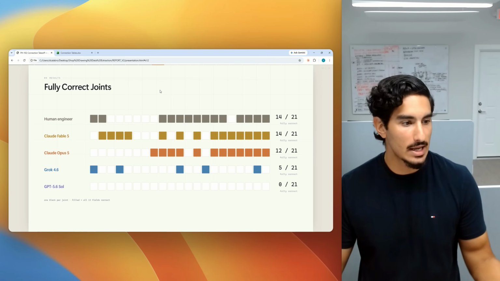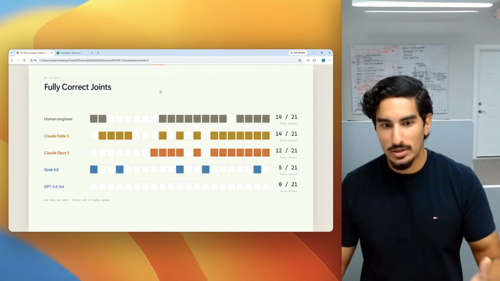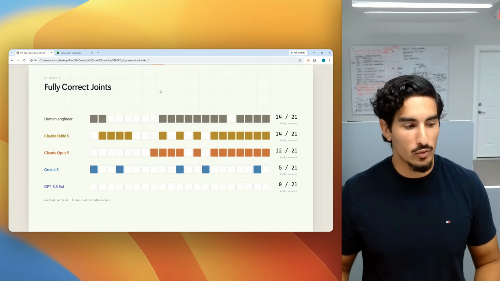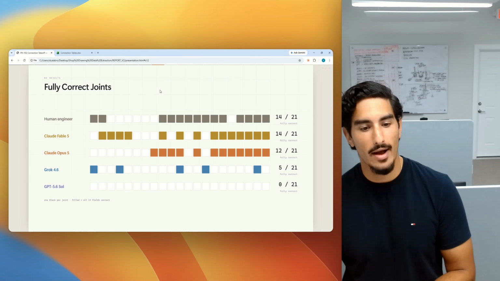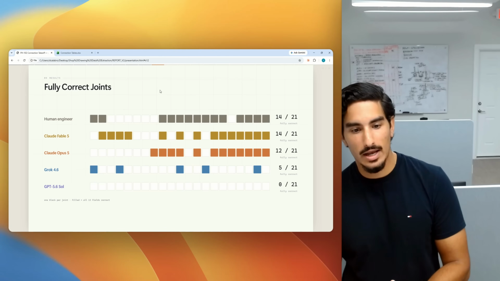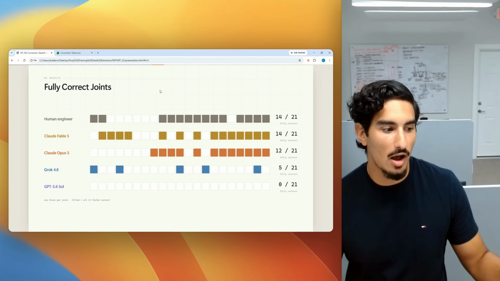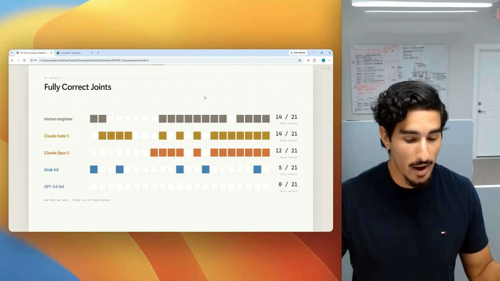And what you can see is me, the human, and Fable 5 scored the same, with 14 being 100% correct. Opus 5 was second best, where it scored 12 out of 21 connections correct. Grok 4.6 was 5 out of 21 connections correct. And the GPT-5.6 Sol didn't get any of the full connections correct.